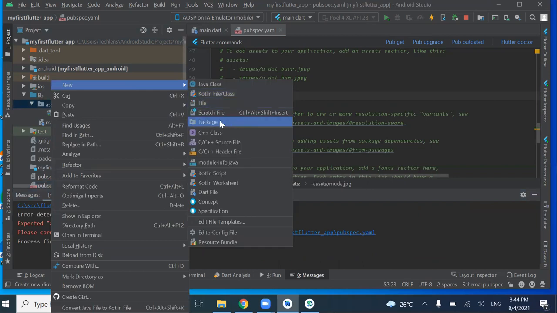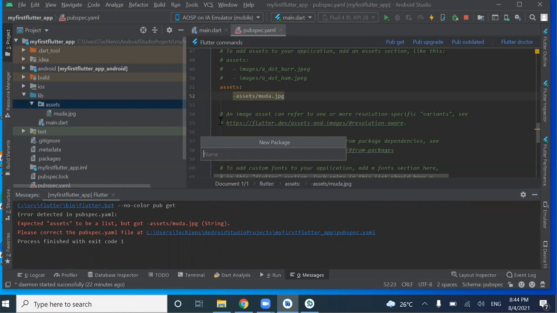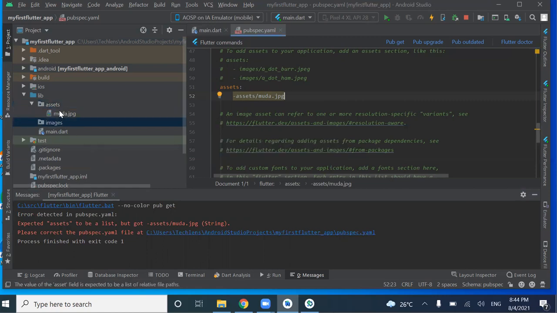I'm going to create another package, or images, and I'll put this image here.